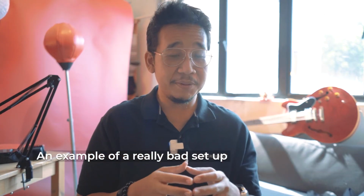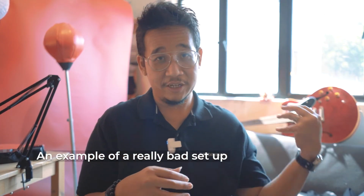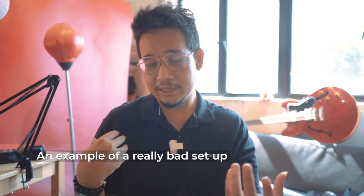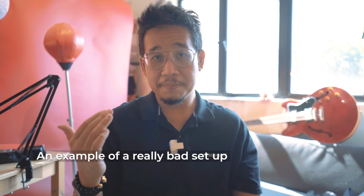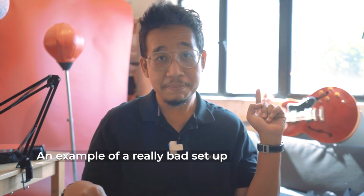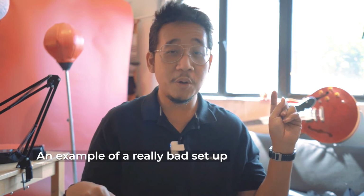One thing to take note of with this kind of situation, I actually made a lot of mistakes in the past: naturally, when we have a subject, we tend to adjust our exposure to the subject itself. Of course, we want the subject to be perfectly lit. And this is actually very challenging because then you have a backlit situation. If I were to adjust my exposure in this situation, I have to brighten up my exposure. At the same time, you can start seeing that the background is completely overblown.